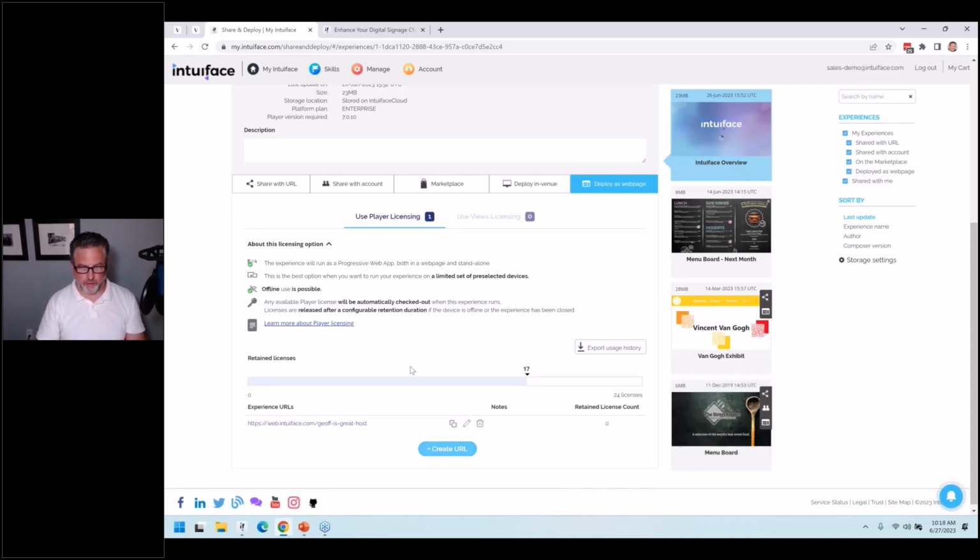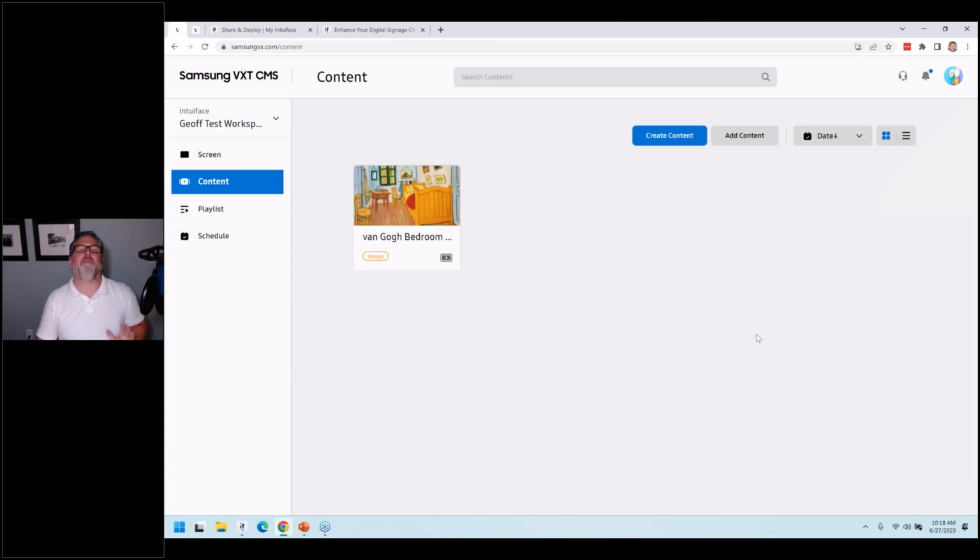You can see it down here. And that URL is running the experience. But so let's do this. Let me go to VXT. And by the way, why VXT? Because I don't want to have to pick a favorite. VXT is new. It's still in beta. Nobody's going to feel offended, I think, if I use VXT instead of some of you bigger, more mainstream CMSs. So that's why we're using VXT.